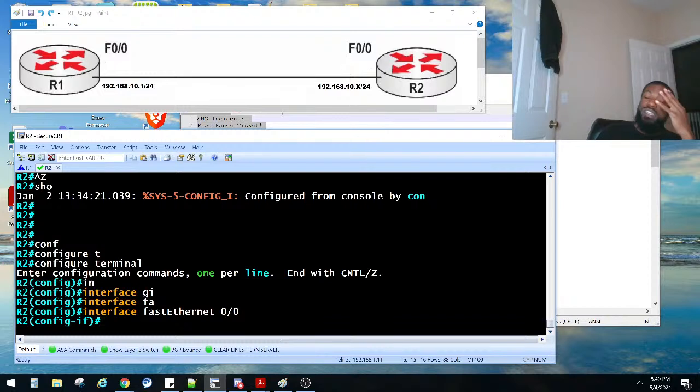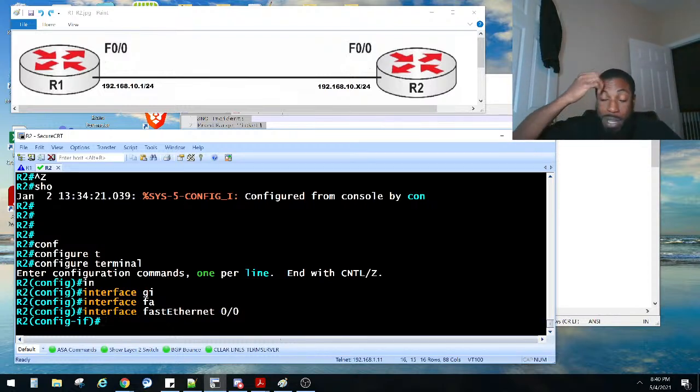And that's the thing about these not-so-rarely-used features, but when it's stuff that you don't do on a daily basis, like at work, I don't do this daily. As a matter of fact, I only started working here like six months ago. I have never had to do a class map. I can probably log into these routers and see the configuration, but it's almost like set it and forget it. So I don't really need to do that every day. Plus, there's a senior engineer that handles most of that stuff.